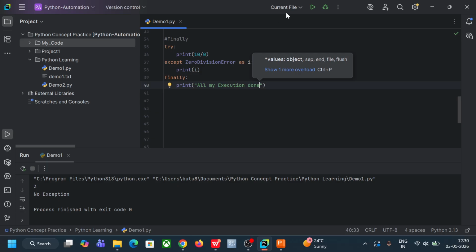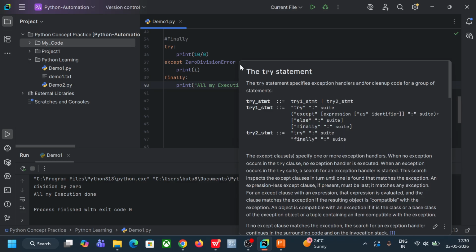Let me run it and see the output. Whether the try and except are executed or not doesn't matter for the finally block. If I have mentioned a finally block, that means it is going to be executed definitely. It does not depend upon try and except.